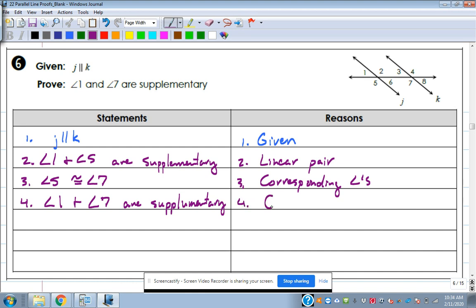Congruent supplements. You're never going to use substitution unless you're talking about measurements. Okay? And transitive property has to have either equal signs or congruent symbols. We only have one congruent symbol in our proof so far. So to do transitive, we would have to have somewhere else where another set of angles is congruent with one another to use a transitive property. Here we're talking about the word supplement, so that's a congruent supplements theorem. When you're talking about the name.